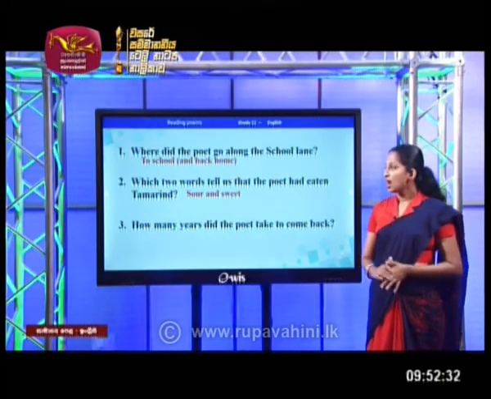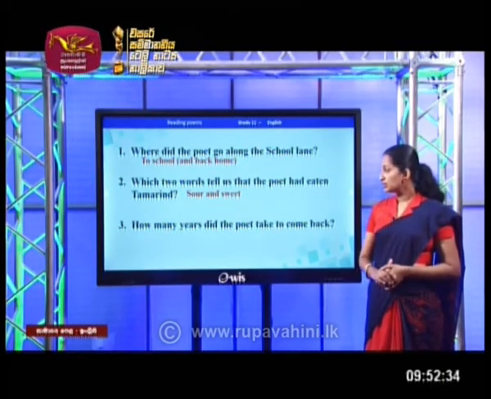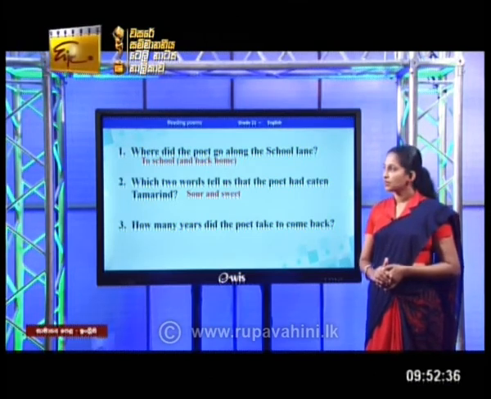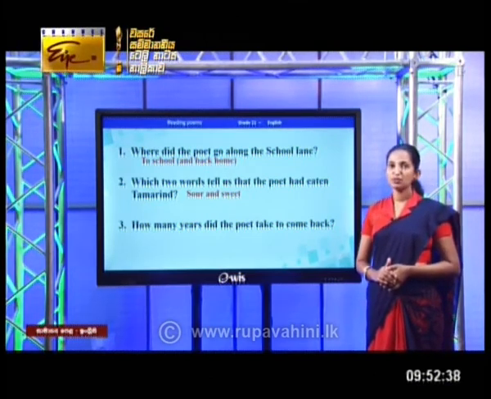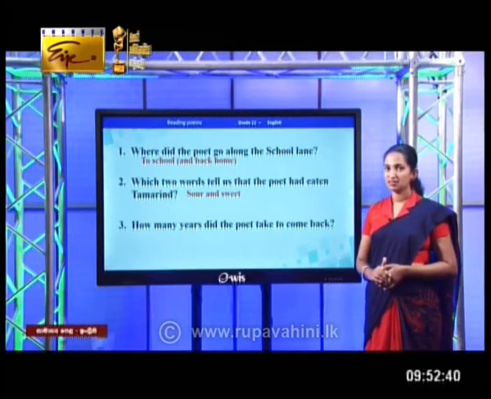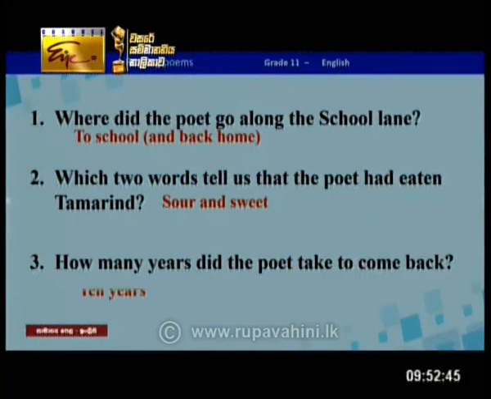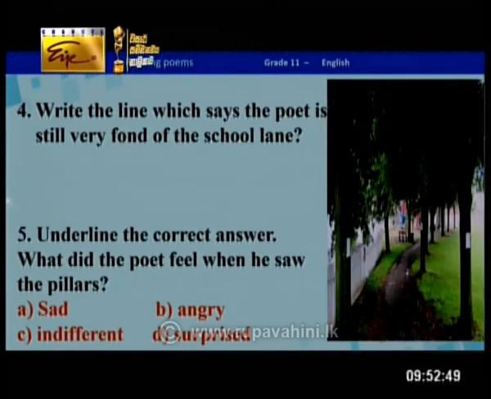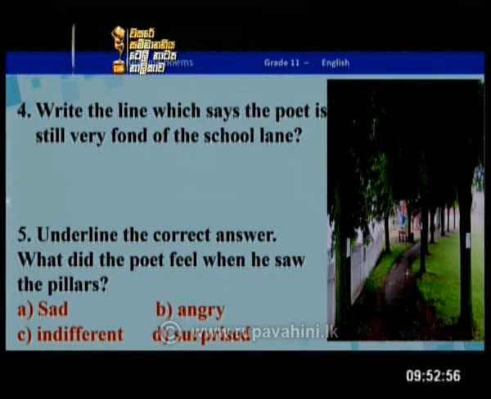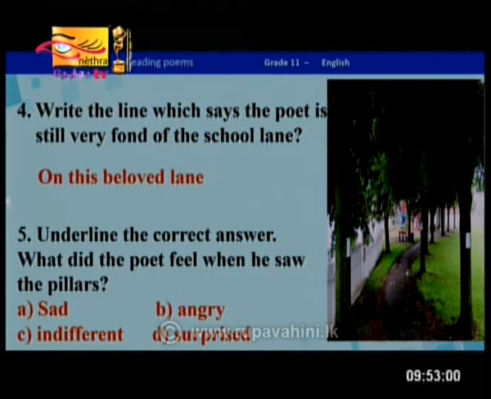Number 3, how many years did the poet take to come back? If you read the latter part of the poem, you can easily find the answer. Yes, the answer is 10 years. Number 4, write the line which says, the poet is still very fond of the school lane. The answer is on this beloved lane.